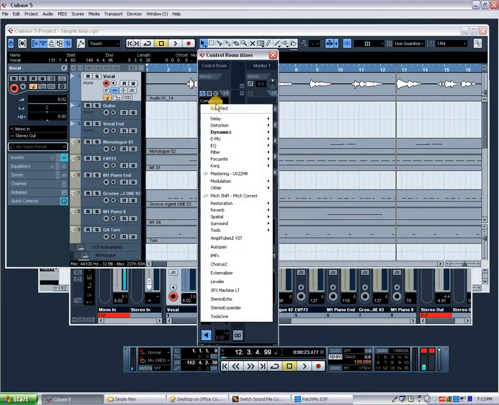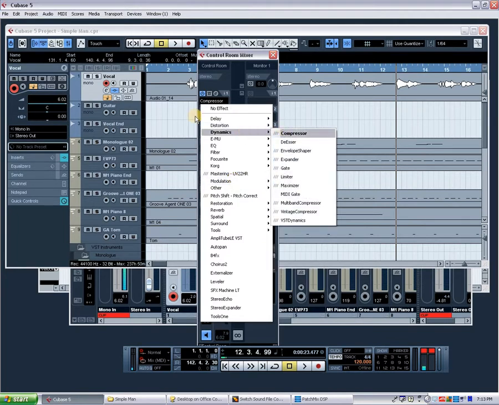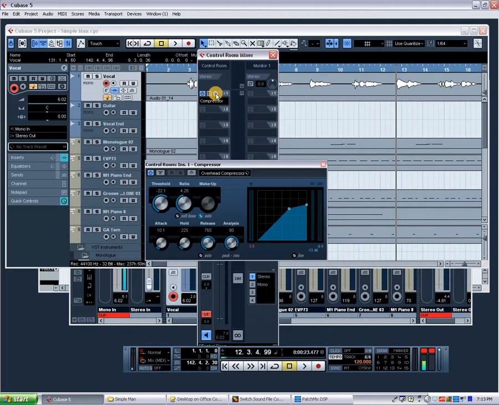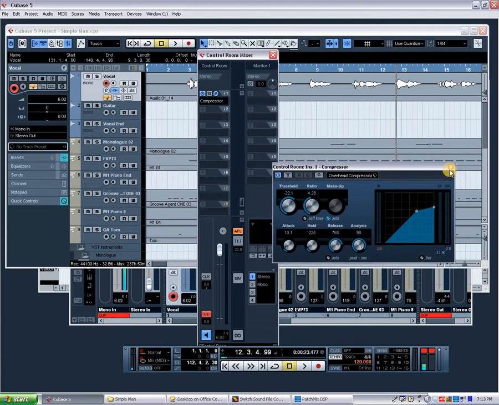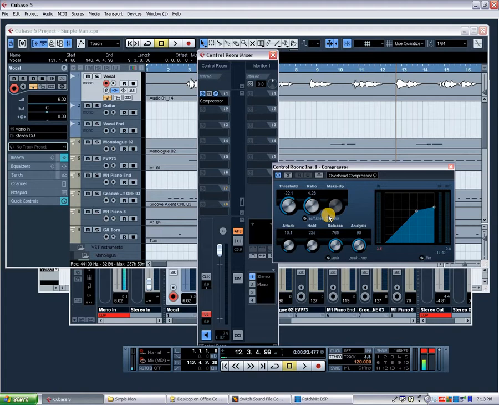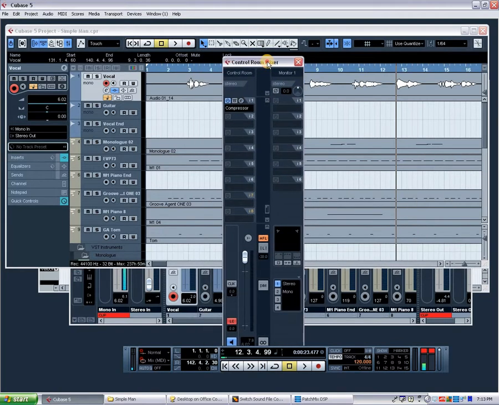And you access it right here under, I believe it's modulation or dynamics. Yeah, it's under dynamics. Okay, and to access the interface, just click on this little icon and it'll come up. And there's various presets for different settings on the compressor, or you can customize them yourself. And it's a digital effect, so you can add it on your individual tracks if you want.